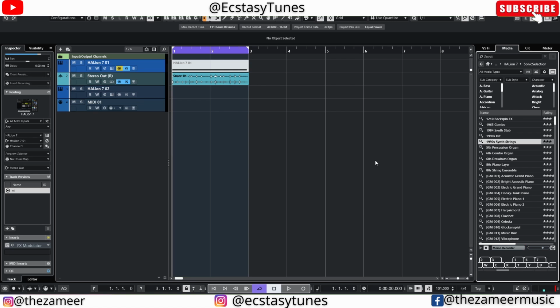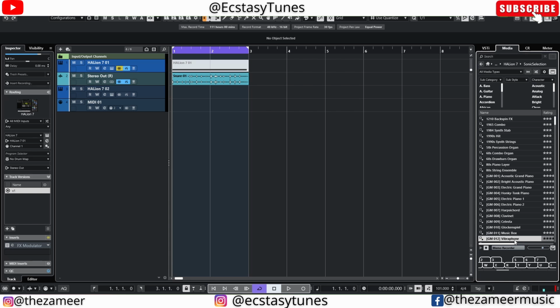Without having to open an instance of Halion 7. So I can just go and audition the sounds like so. I don't have to worry about loading the instruments and then testing each of these presets, because it works well with Cubase. You know what I mean?